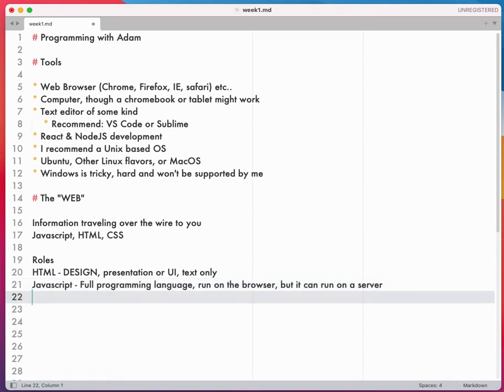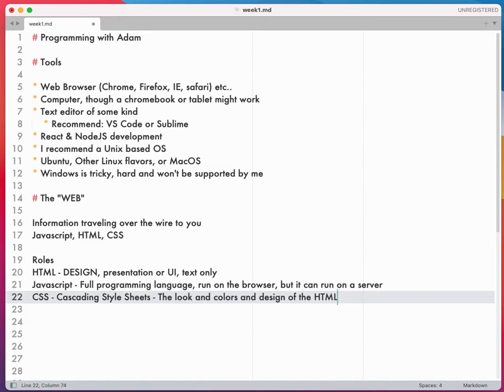Okay. CSS stands for Cascading Style Sheets. This is the look and colors and design of the HTML.